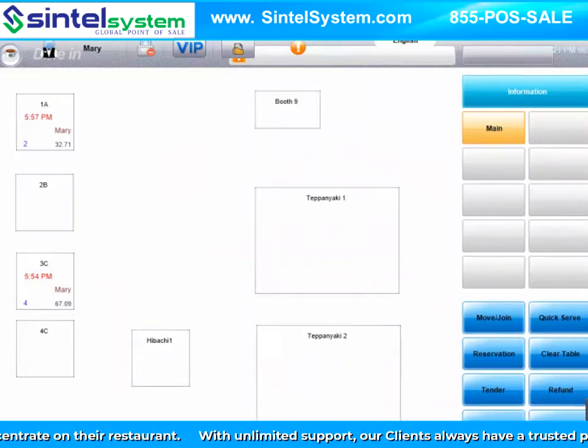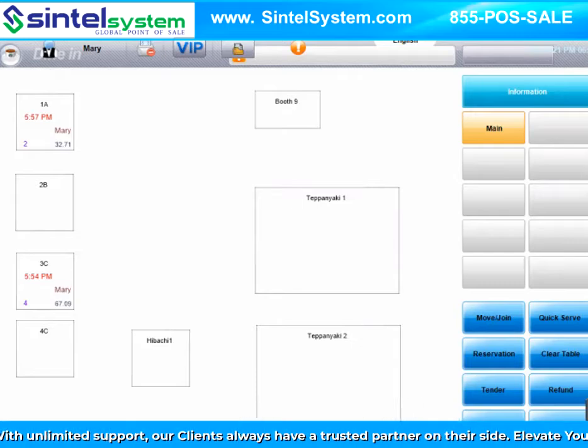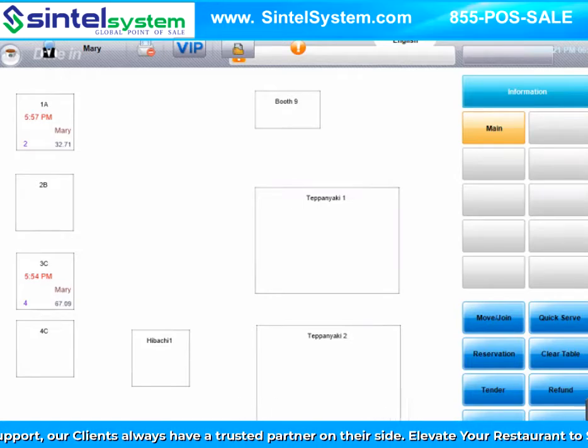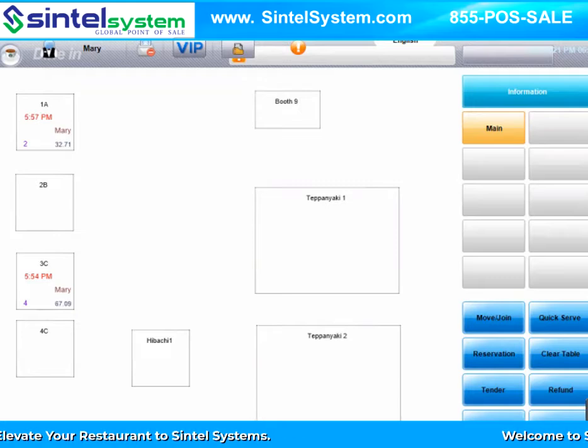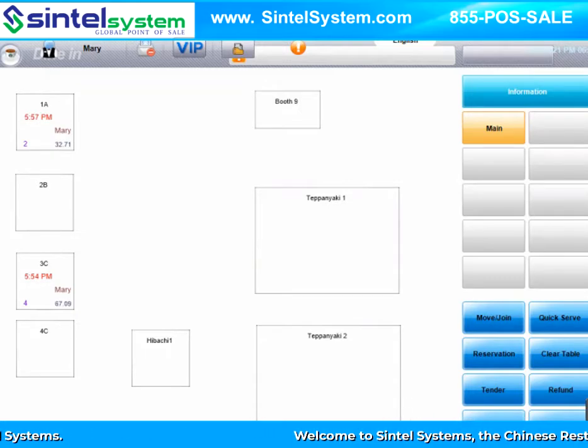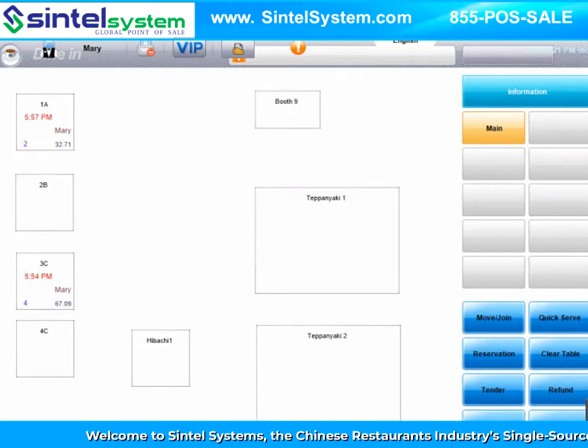Now our system has integrated online ordering, so any online orders that the customer places online come directly to the POS system immediately as soon as they're paid online. The POS system has an online order speaker to notify the staff that there's an online order on the system.